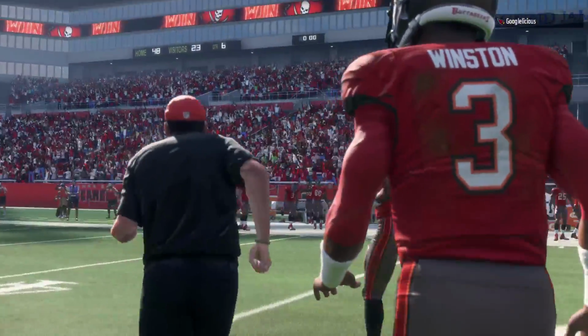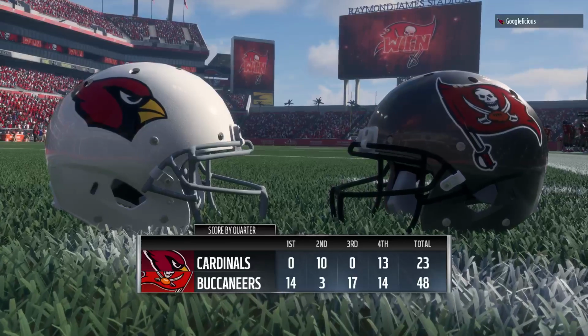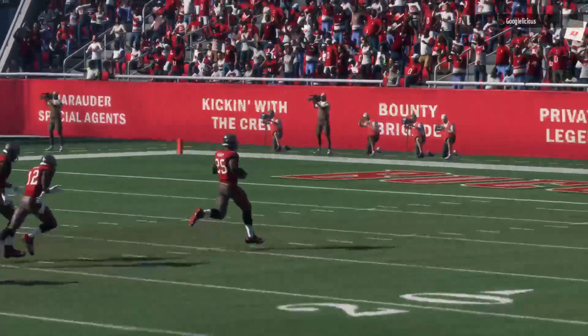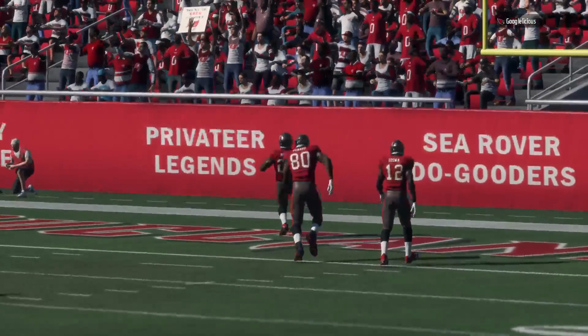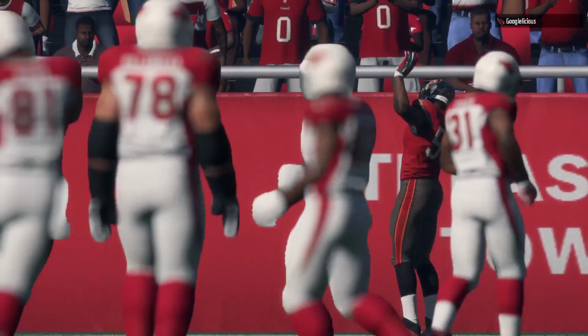So for the Buccaneers, the win means they'll finish in double digits at 10-6. And that is maybe not exactly what they were hoping for, but a better-than-average season nonetheless. Meanwhile, for Arizona, they go out with a bit of a whimper as they wrap up a very trying 3-13 season. And this front office will have plenty of work to do in the draft and through free agency to turn this ship around.